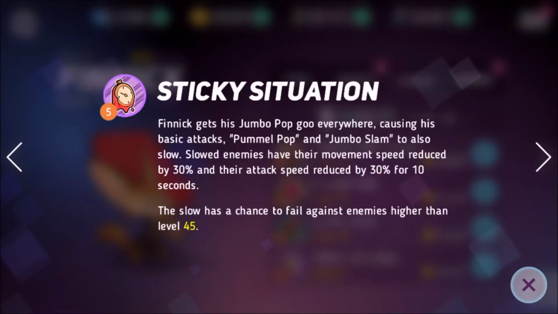And last, Sticky Situation. Finnick gets his Jumbo Pop goo everywhere, causing his basic attacks, Pummel Pop and Jumbo Slam, to also slow. Slowed enemies have their movement speed reduced by 30% and their attack speed reduced by another 30% for 10 seconds. So that's awesome. So his skills now are going to slow the targets, not only on movement, but on attack speed.